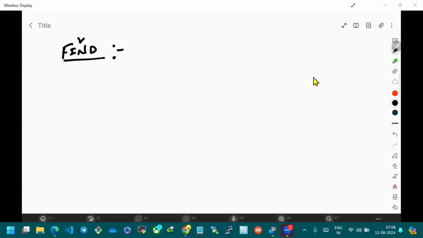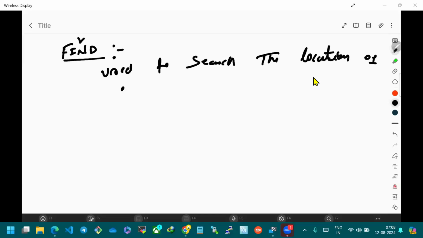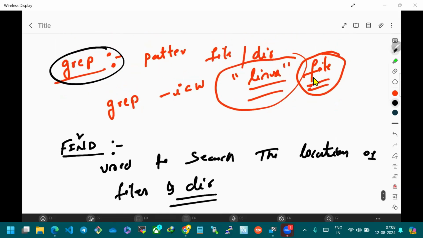Why we need a find command? It is used to search the location of files and directories. So that is what it will do. Let me tell you, grep is used to find a particular pattern in files and directories.